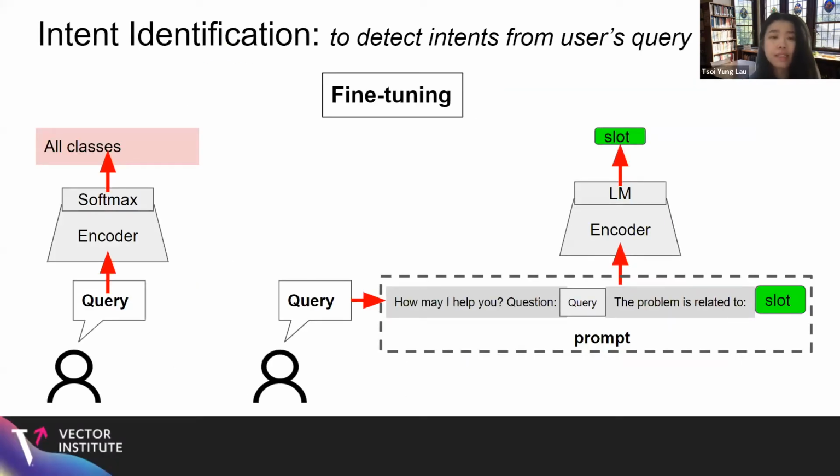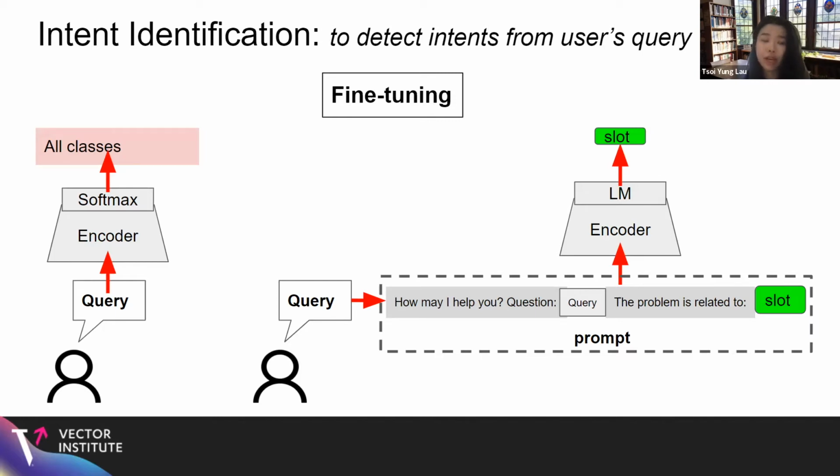Intent identification is broken down into 2 big categories. On the left side, we see the predefined classes. Upon receiving the question from the customer, we just have a softmax activation in which we know which of the predefined classes this question belongs to.